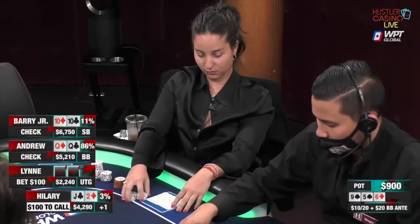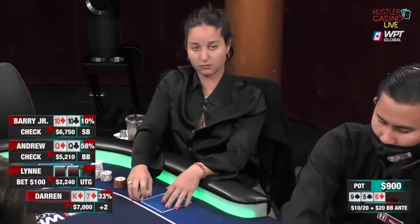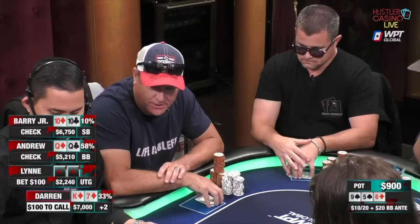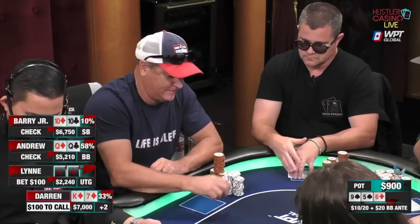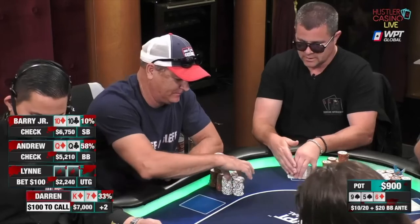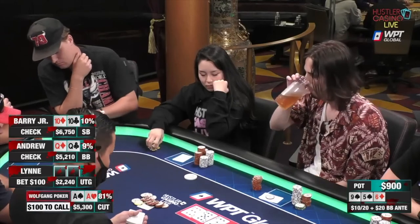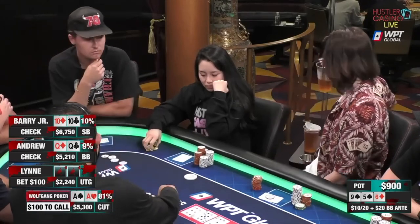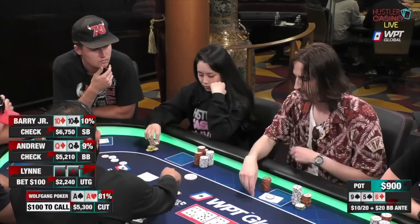In the high stakes games they don't rake the table — they just take a collection for time. It's a much more fun way to decide who has to pay for it. The board is 9-6-5 with two spades. The action goes straight to the flop. Barry Jr. has pocket tens, Andrew has queens, and Lynn bets out $100 with an unknown hand. The action folds around to me — and I have both Barry and Andrew crushed. I have pocket aces. How do I pick up aces in an eight-way bomb pot when I can't do anything preflop? I still need to raise it up. I make it $310.